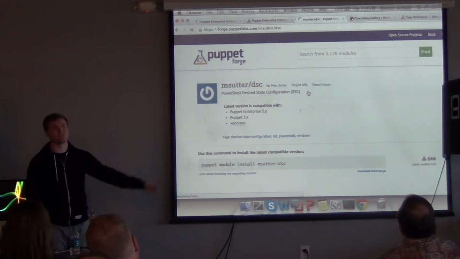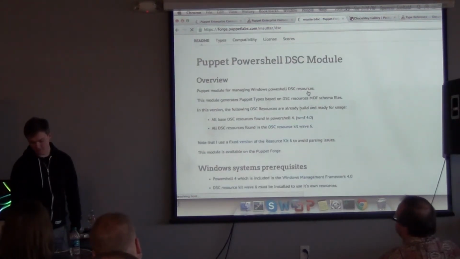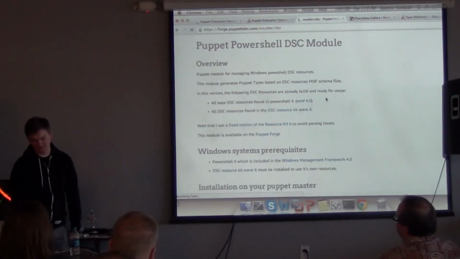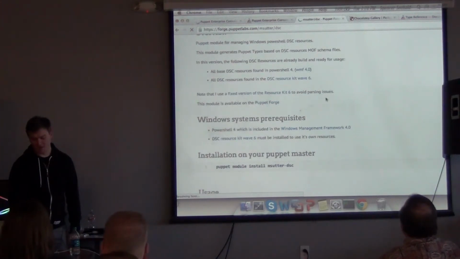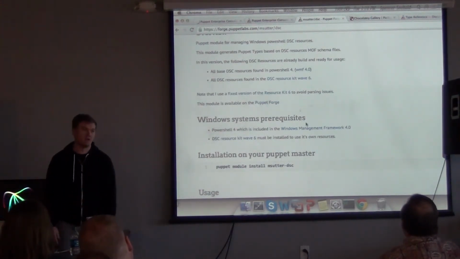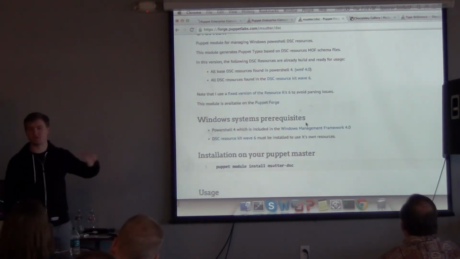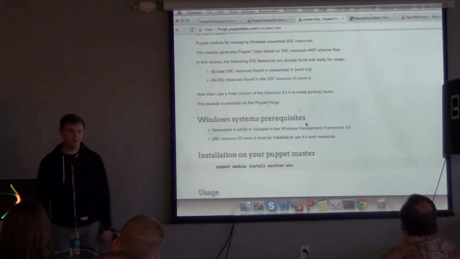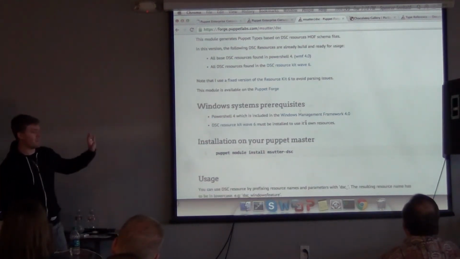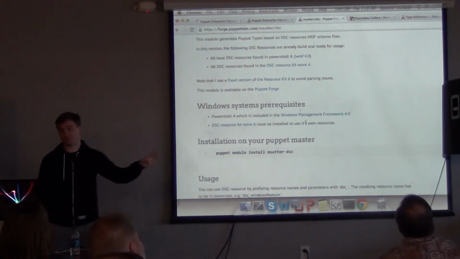It's the Windows Management Framework 4.0, so it's basically 2012 and up. You can retrofit this to work on 2008, but 2003 is totally out of the question. But basically, this is a standard format for all Microsoft products going forward.